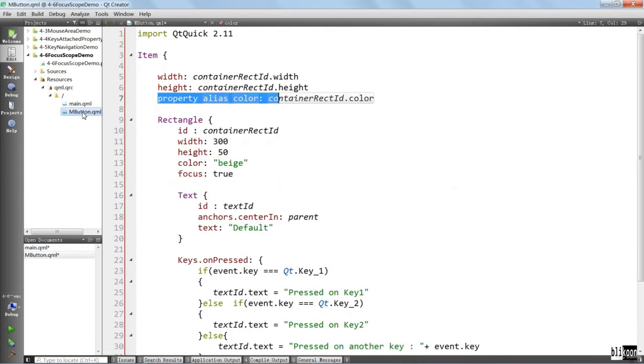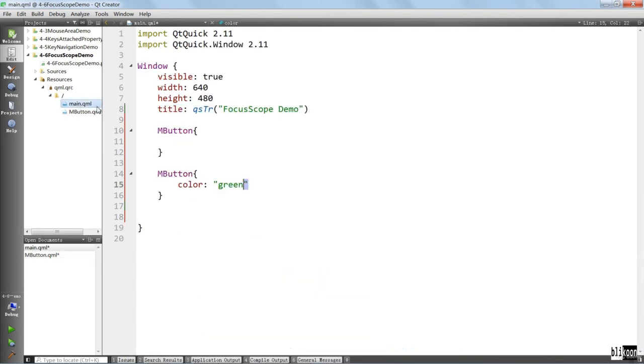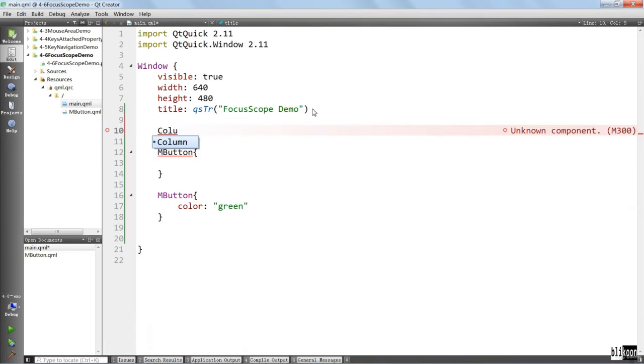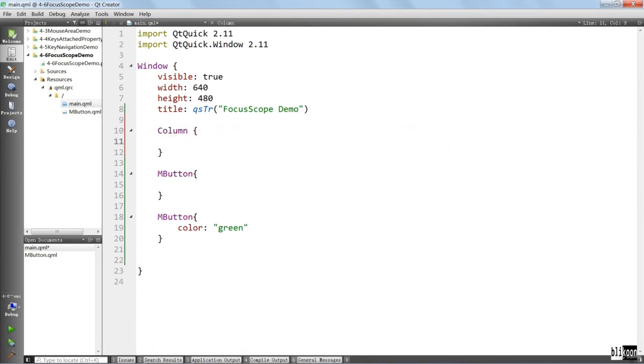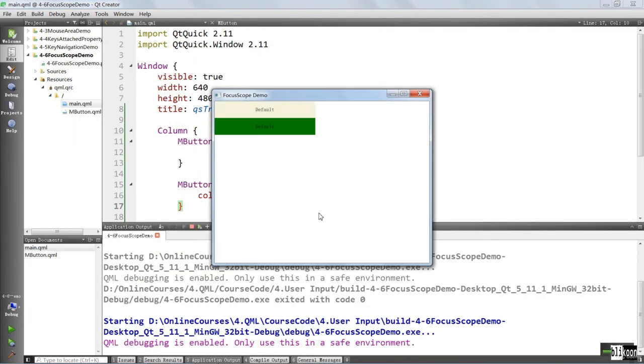Remember that we exposed the color property through this property alias. Okay, to position these things nicely, we're going to wrap them into a Column component. Copy this and paste it down here. Run the application and see what we get.